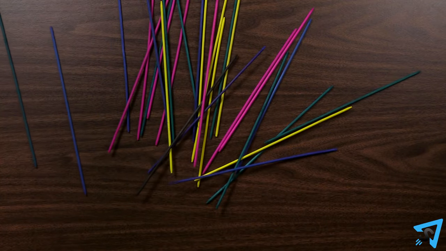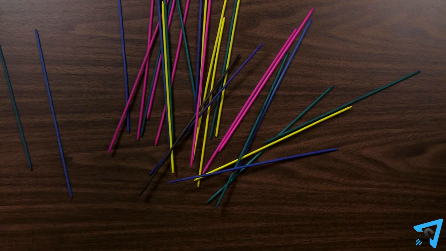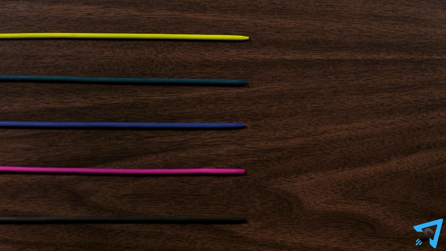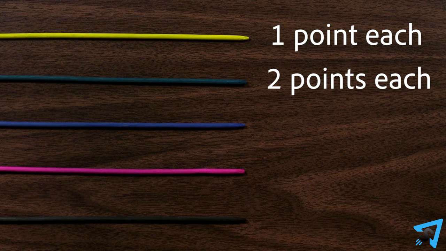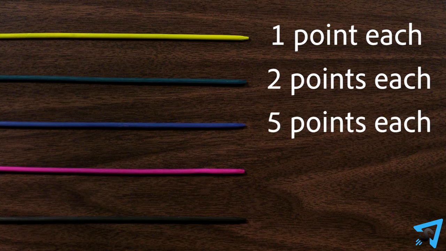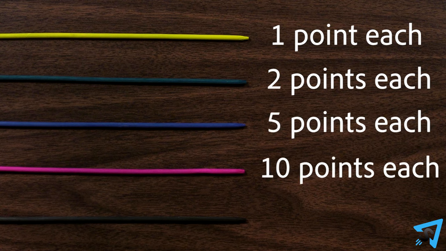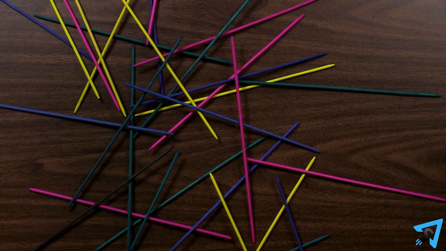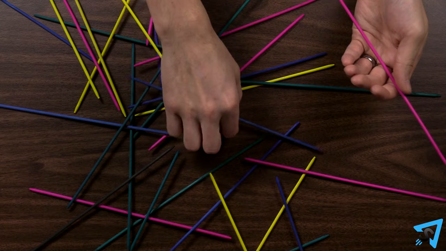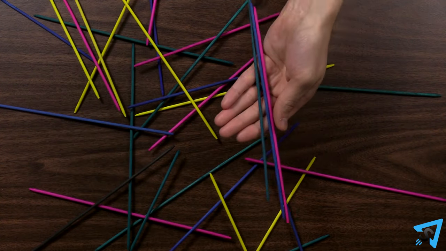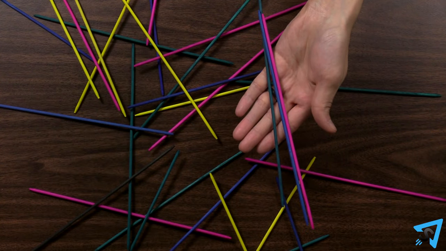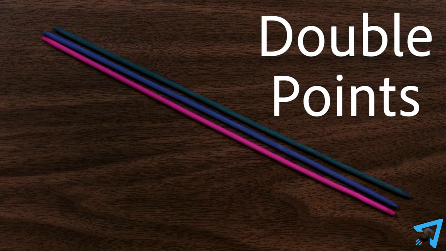their turn. As each player finishes a turn, add up their points as follows. Yellow sticks are worth 1 point each, green are worth 2, blue 5, red 10, and black is worth 25 points. There is also a bonus for picking up a red, blue, then green stick in that order. If you do, then you score double the points for those sticks. The first player to reach the required number of points is the winner.